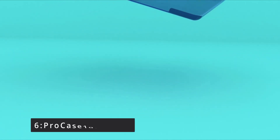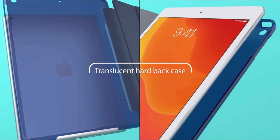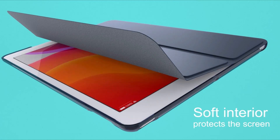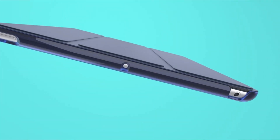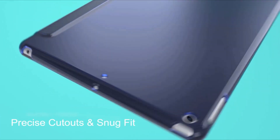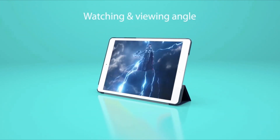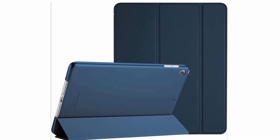Number 6: Pro Case 10.2 Case. This sleek hard shell cover is designed specifically for your Apple iPad 10.2-inch — 2021 iPad 9th Gen, also compatible with 2020 iPad 8th Gen and 2019 iPad 7th Gen, but not for any previous iPad models. It has a simple clip-on application. The scratch-resistant hard rear shell cover provides excellent protection, while the soft scratch-free microfiber interior of the front cover provides comfort and an additional layer of protection. Your iPad gets a stunning new look thanks to a classic and professional design. Your diverse needs are met by the tri-fold front cover, which has two standing positions for viewing and typing — the viewing position allows you to do other things with your hands while avoiding joint pain, whereas the typing angle allows you to type or draw easily.